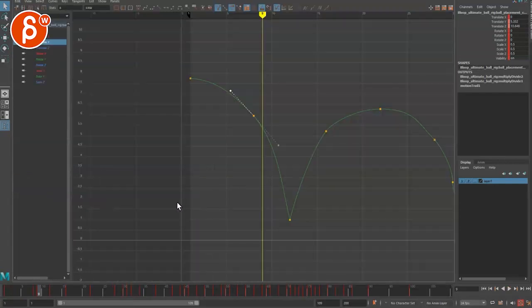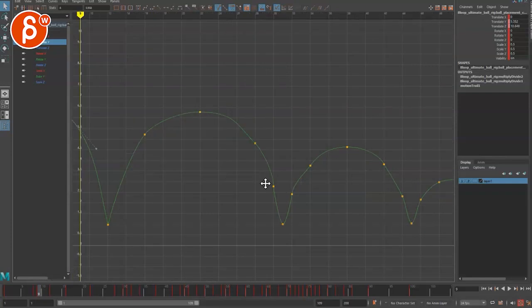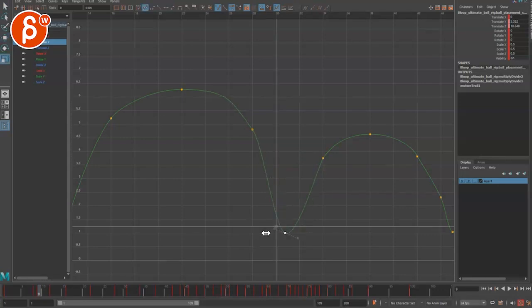So to me, generally, I would reduce this to just a couple keys and not all of that. Because again, stuff like that, you can see the messiness there. I mean, you might as well take these out, break the tangents there. Some people sometimes when they do this, you can grab these and scale them. Whoa. Scale them in. What am I doing? I can't. Usually you can take these and scale them in, like that.